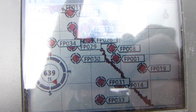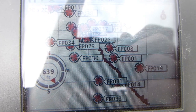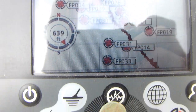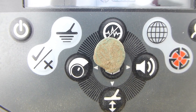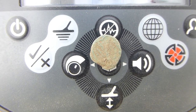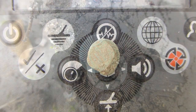Hi guys, you can see from the screen there, right in the middle of my little Roman patch. Each one of those is a little Roman bronze or Celtic coin or whatever I've had out here using the GPS sitting on the CTX, and we just had our first little coin there. Came from about 4 inches down, got a nice little low rumble on the CTX in the headphones. So we'll stay right in the middle of this patch, see what else we can get out of here.